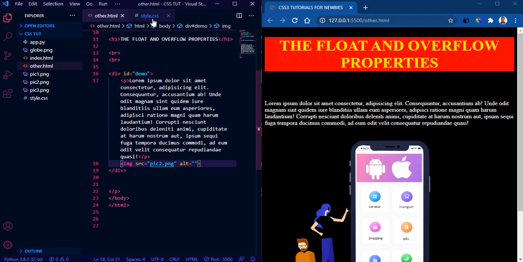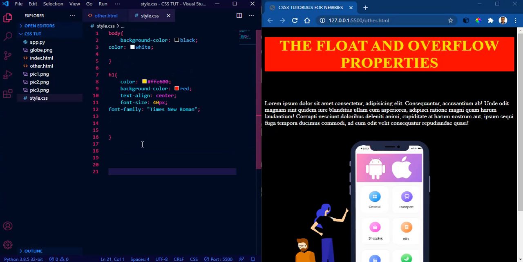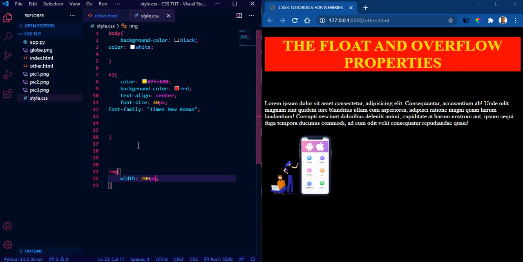I'm just going to add some styling to this. Let's select our image, then say width of 200 pixels. I just want to make it a bit smaller. We can see that by default this image is at the left side, because it's a block level element, and block level elements always start on a new line.